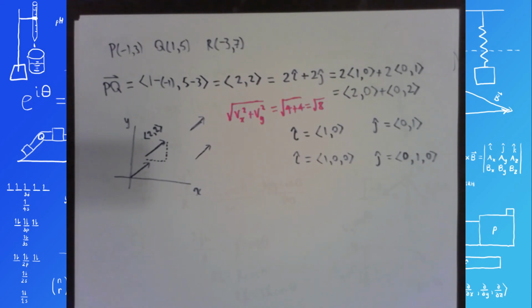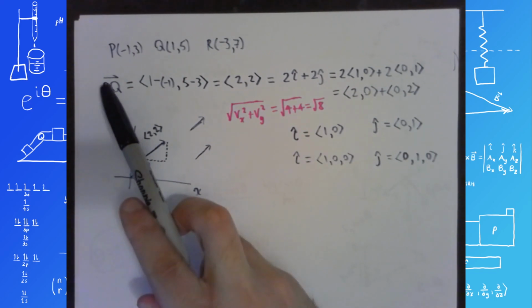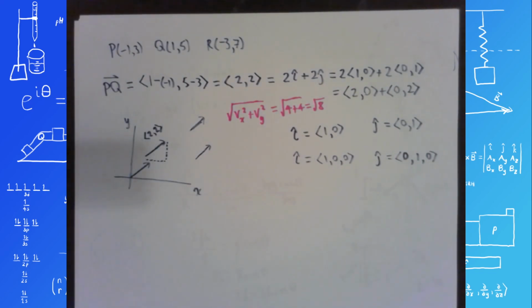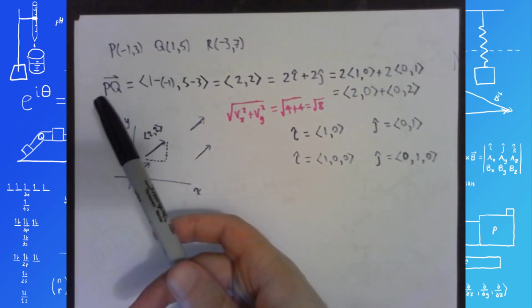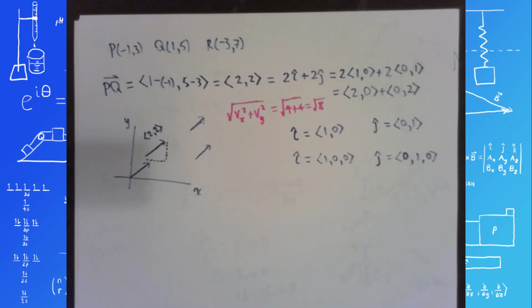Okay, so all that explaining out of the way, is there anything else I need to do here? No, I think I've answered the question. So that's the vector PQ. They also want you to come up with the vectors PR and QP and RP, which are going to follow a similar process. Whichever point is named first, that's going to be the initial point. Whichever point is named second will be the terminal point, and you'll do terminal point minus initial point for the x and y components. So I don't think I need to repeat that.